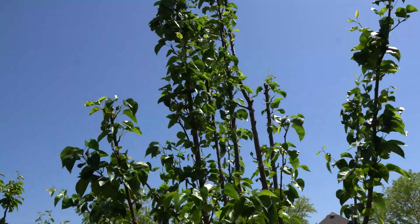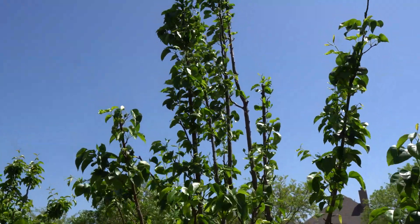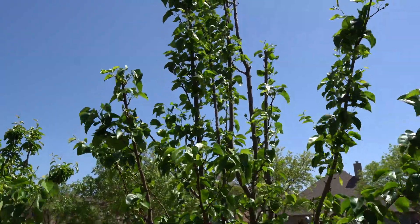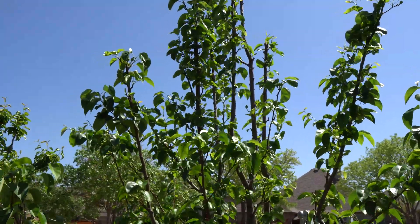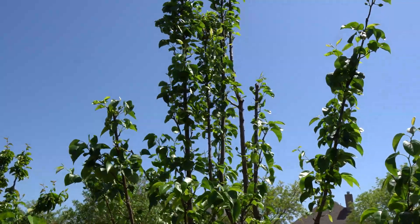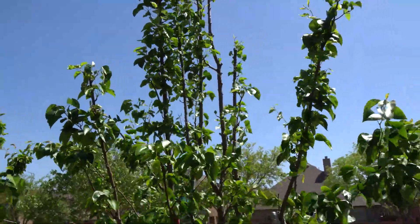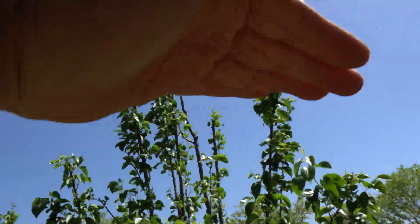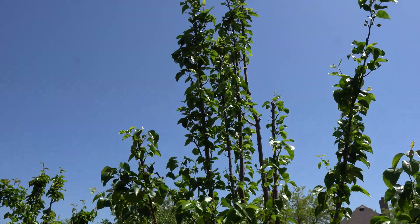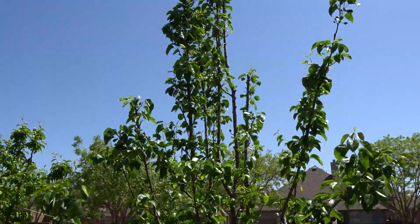Today, since I'm here with my ladder and it's really nice and dry, I'm going to go ahead and prune the tree back so it doesn't look so tall. I also need to prune some of the fruits back because I don't want too many — I want fruiting next season also. If you leave too many fruits, the next season it'll reduce through a process called biennial or alternate fruiting, where it fruits a whole bunch one year, and if you don't prune it, the next year you get very little. So I want consistent fruiting. I'll cut the little spurs so I can reach the top of the tree, and it's easier to treat diseases too.